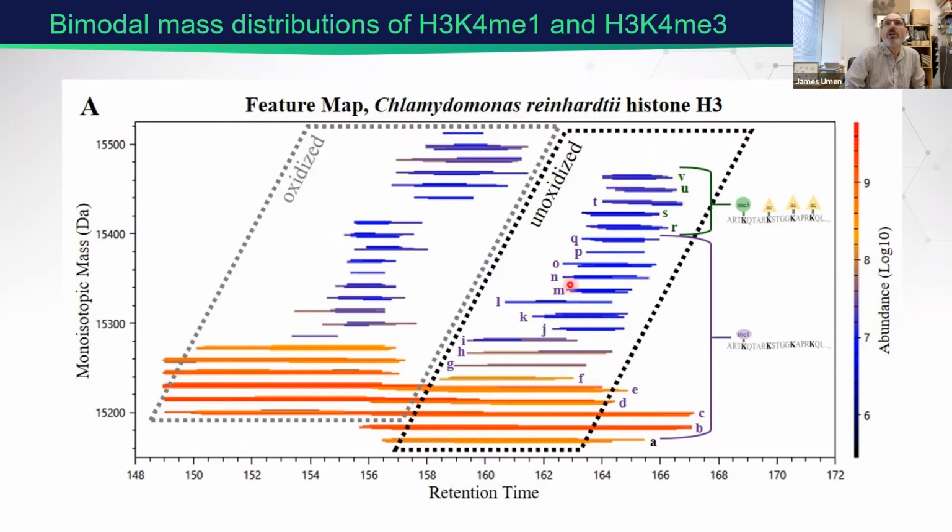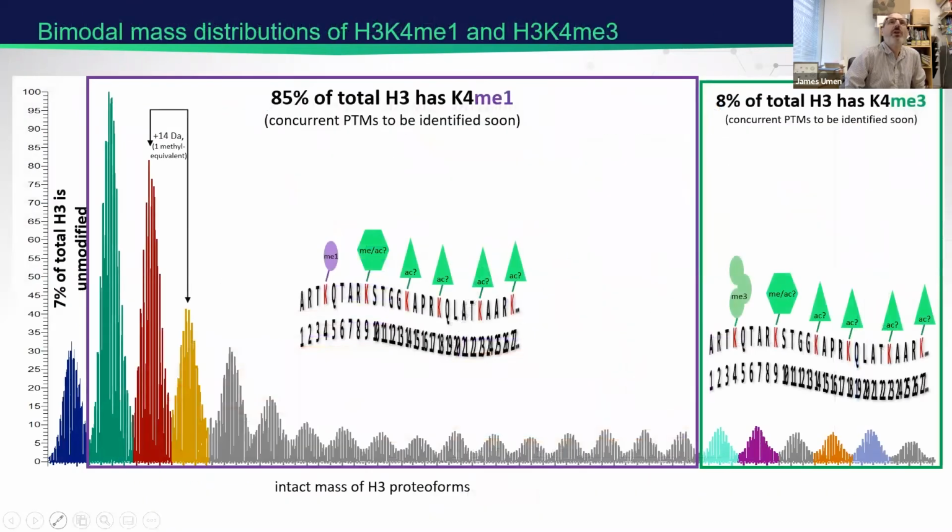And this is histone H3, and it's been bracketed out and separated for 2 specific post-translational modifications: a single methyl group on this lysine 4 and trimethylation on this lysine 4. And this is of interest to us. It's not only telling us what PTMs are there, but also we can do quantitation on them. About 85% of the total H3 is monomethylated and has low mass. It's got some additional acetylations in other parts of the tail, but they definitely have this known methylation, the single methylation. And about 8% of the histones have trimethylation, and again, a larger constellation of additional PTMs elsewhere on the tail, and we're working on deciphering what these are.